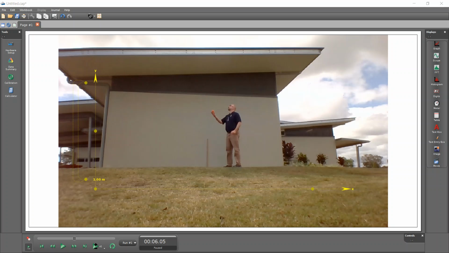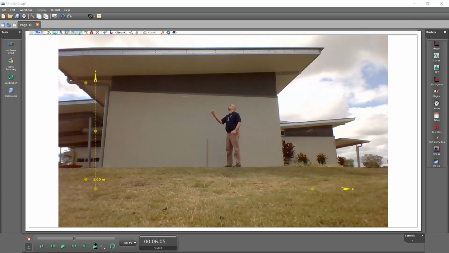Hello everybody, so we're going to have a look at how we can find the uncertainty from multiple trials. Now your video might have the multiple trials on one video, or you might have separate videos. Either way, you can import all three videos to work out the separate trials, or have three separate Capstone files and then work out the gradient and therefore G from that, and therefore work out the uncertainty in G.